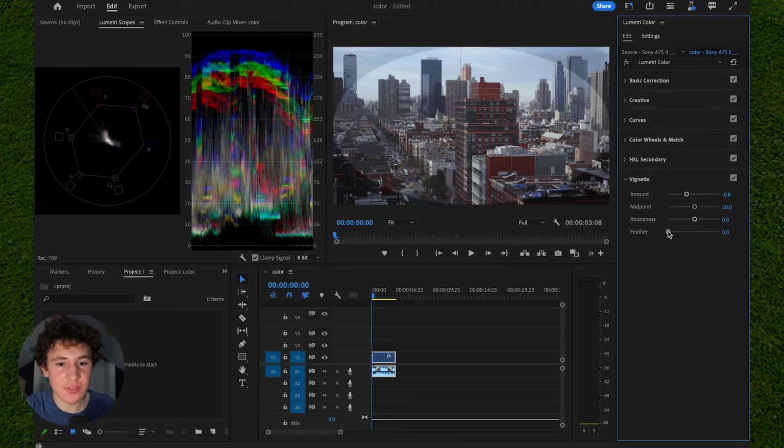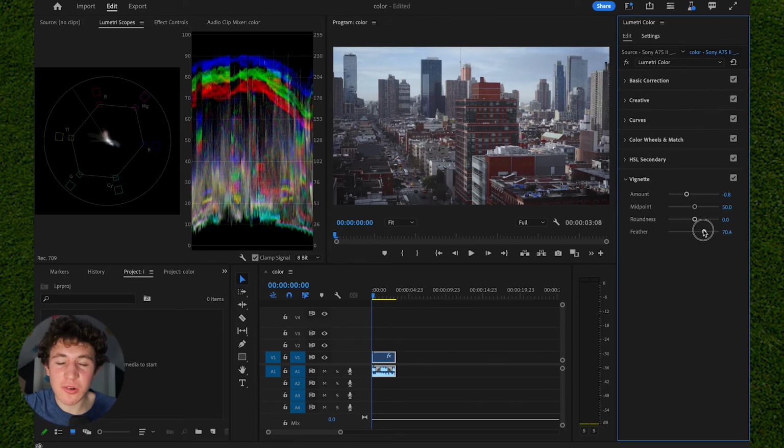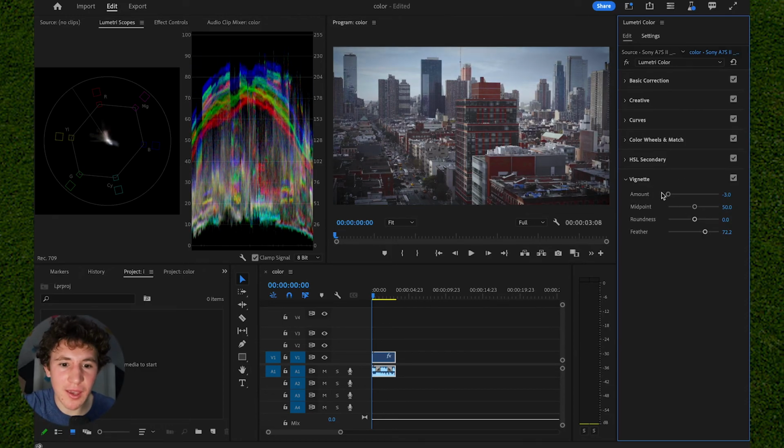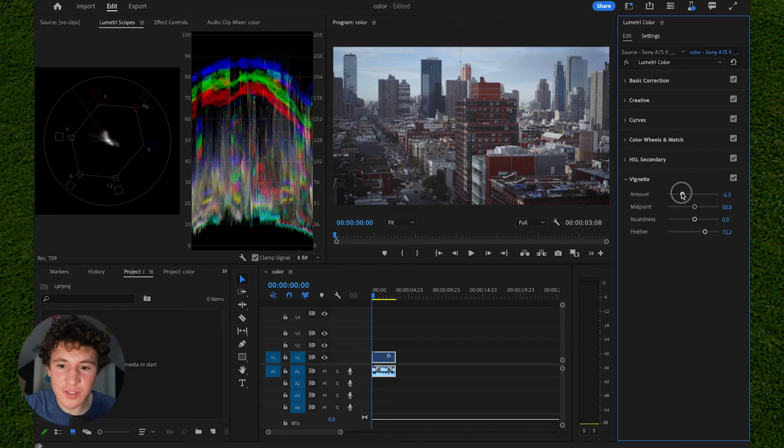As you can see, that's a feather at zero, but if you increase the feather more, it does more of a gradual turn towards the vignette. As you can see, when we add more blacks, it definitely shifts your focus towards the center of this image, and overall, it just looks a lot better. In this case, I'm not going to go for a vignette, maybe a small one, because I want these buildings and these cars to be more apparent in this image.